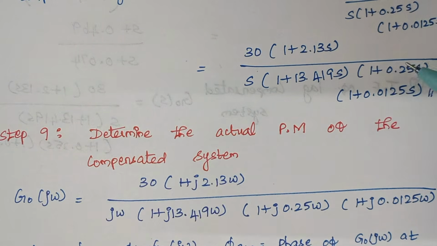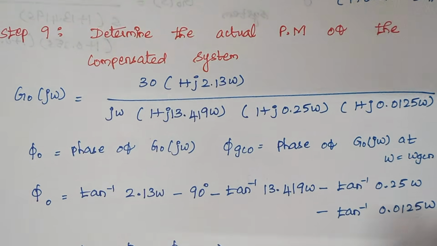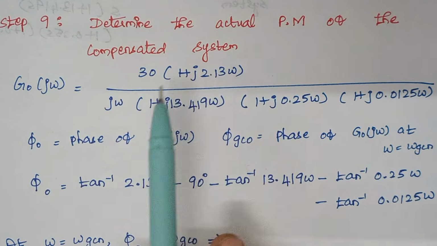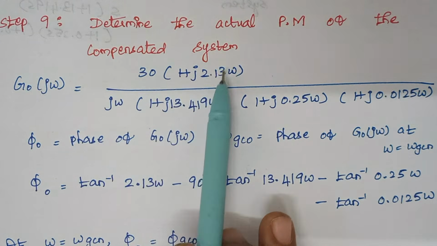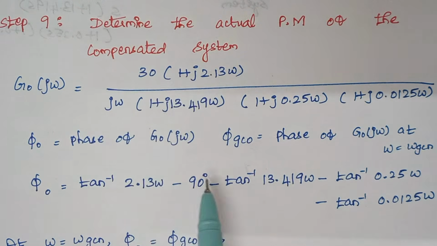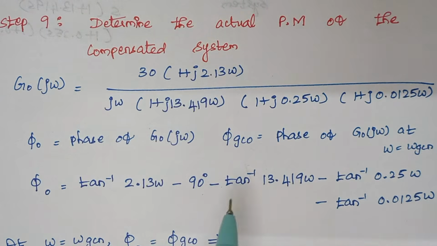Now the compensation is done, and we are going to check whether this system has a phase margin of 33 degrees. So what is the procedure? Again replace s by j omega and write down an expression for the phase angle. The phase angle expression is given by tan inverse of the imaginary coefficient divided by the real term. So tan inverse of 2.13 omega by 1. We have only one term in the numerator, right? So we wrote that. Next, omega gives 90 degrees. Since it lies in the denominator, it is minus 90. Likewise, write down the expression for the remaining 3 terms, right?